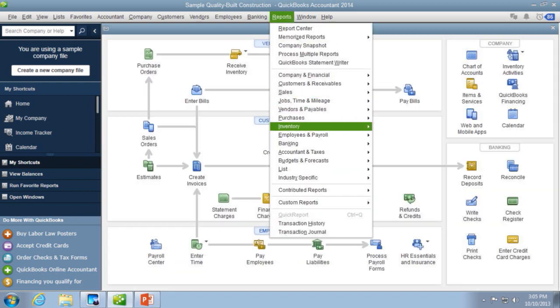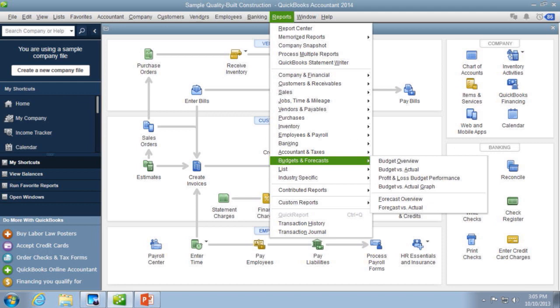What'll happen is in my reporting, I'll be able to see where I might run into a problem based on what my budget was. My budget showed what I was supposed to have, and my forecast tells me that on an ongoing basis, if I stay on budget for the remaining months of my year, and I update my actuals, am I going to be okay at the end of the year? Or where can I make adjustments, where can I forecast changes, and where can I put those changes, maybe increase revenue or decrease expenses in order for me to stay on budget?